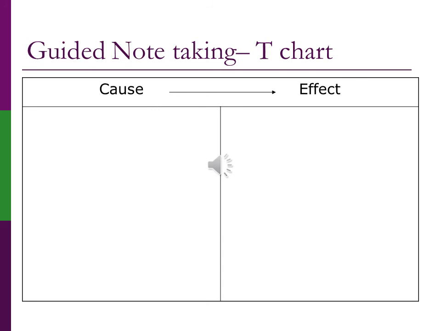This is another T-chart simple grid that I enjoy using with my students also, where we're looking at something like cause and effect, where on the left side, students write down the various causes, and on the right side, they write down the effects. It's a pretty simple thing to do, but when you think about it, this is kind of a hard thing to take notes on, because other than actually writing down cause and effect and drawing the arrows and things like that, how are you really supposed to capture this information?